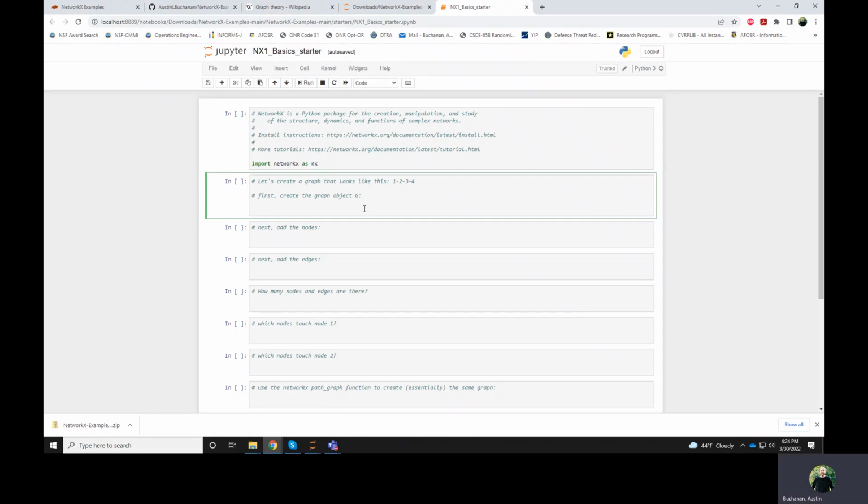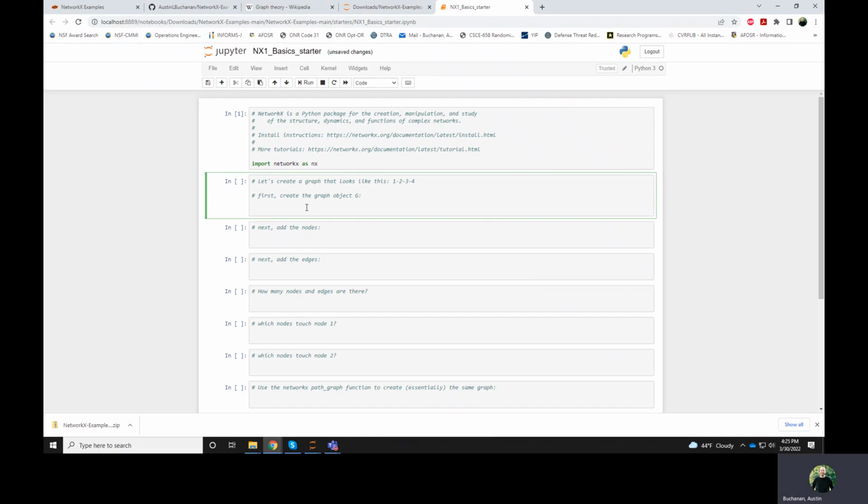We're going to use NetworkX to create a very simple graph that's just vertices 1, 2, 3, 4, with an edge between 1 and 2, between 2 and 3, and between 3 and 4. Before I do that, I should import NetworkX as nx. I'll run that first cell. The cell has successfully run, and it should have a 1 next to it. I think NetworkX is automatically installed whenever you get Anaconda, so it should already be part of your installation.